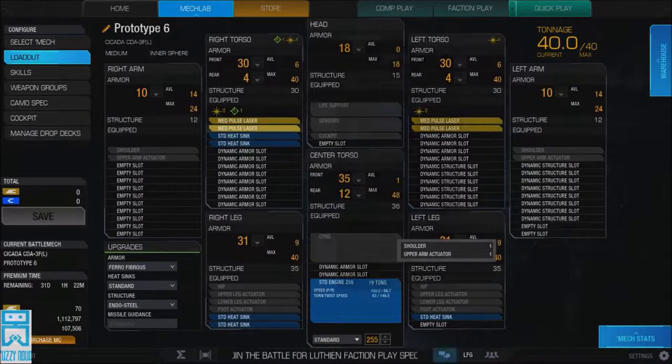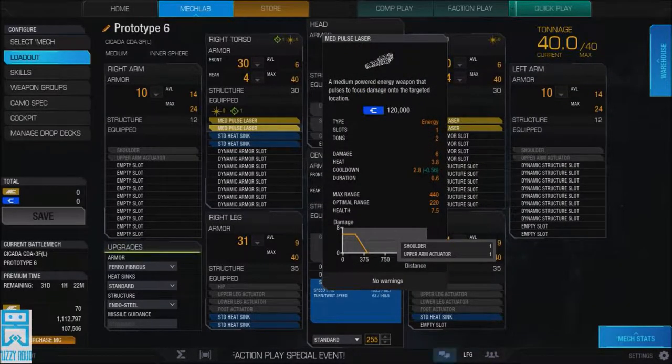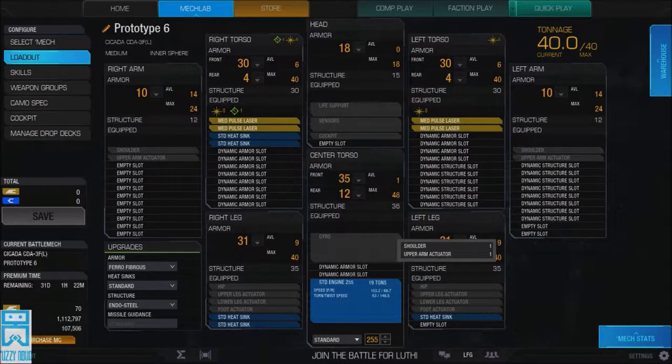Medium Pulse Lasers don't really have a super long range. The max range is 440 meters, but your optimal range is going to be 220. So you're going to be in medium to close range when you're fighting. But the Cicada is a really squirrely mech, so once you figure out how to get in and get out without taking too much damage to crucial parts of your mech, then you'll be fine. And that can take some getting used to, and I still haven't gotten it down perfectly yet. I'm still learning new things about the Cicada, or the Cicada, whatever you want to say. Really doesn't matter.